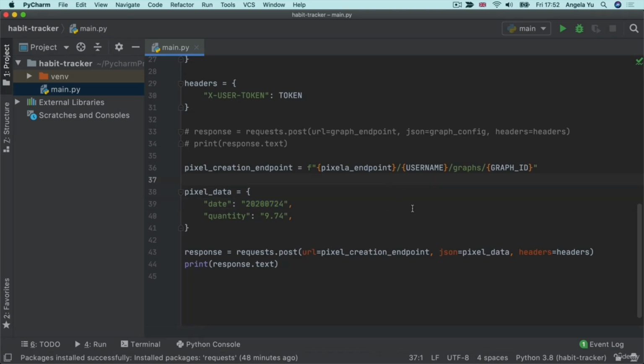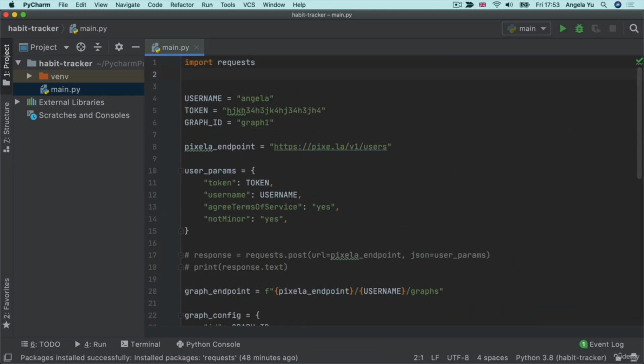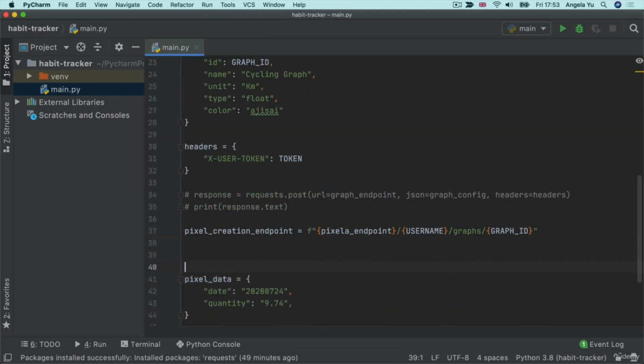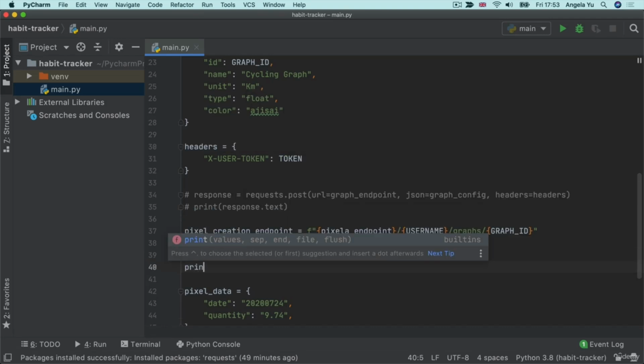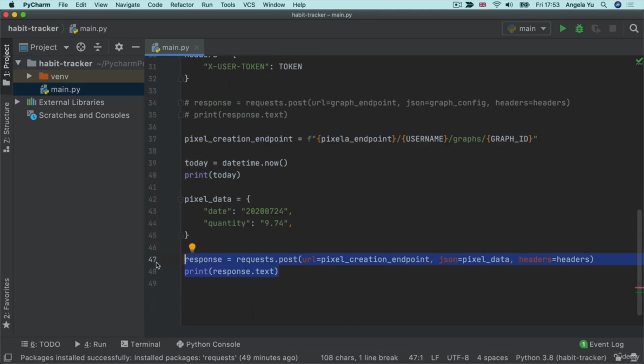In the previous lesson, we saw how we could create a pixel, but one of the things that would be nice is instead of having to type this manually, I would really like to be able to create that using the datetime module. I can import my datetime. So from the datetime module, I'm going to import the datetime class. And now I can use it to get today's date by tapping into datetime.now. But if I print this out, you can see that this is clearly not going to be in the format that I need it to be.